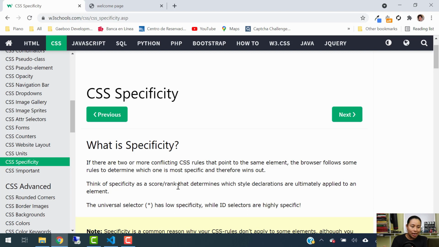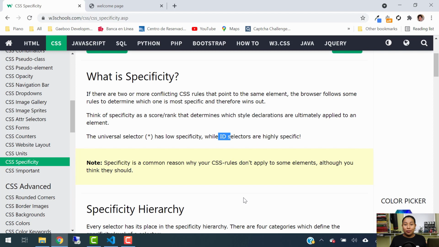Okay, so an example, the universal selector, which is just an asterisk, is too broad, okay? And then an ID selector is highly specific. So if you use just the asterisk and then you use an ID, obviously the code will read the ID and is going to give priority to apply certain styles to the element that has an ID on it. Okay, but I'm not going to get you lost here. So let me explain this a little bit deeper.